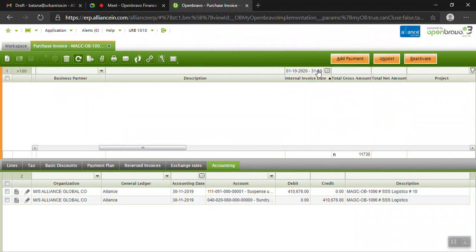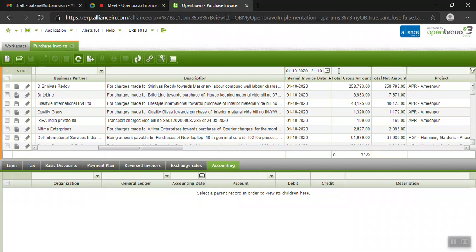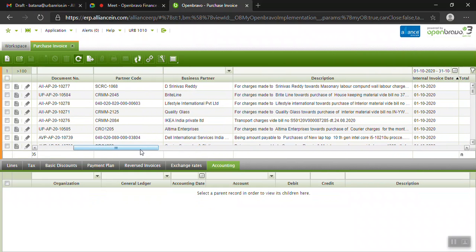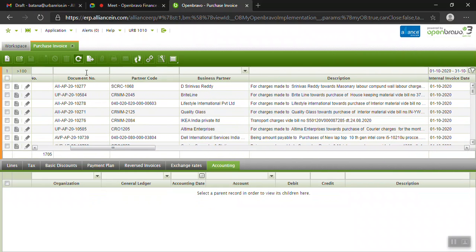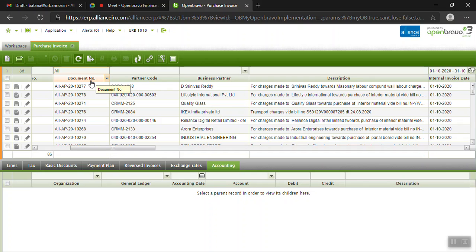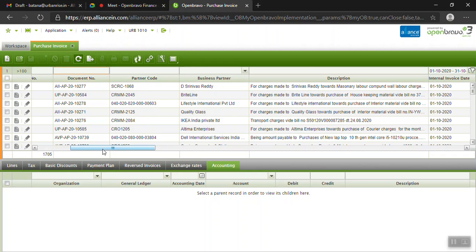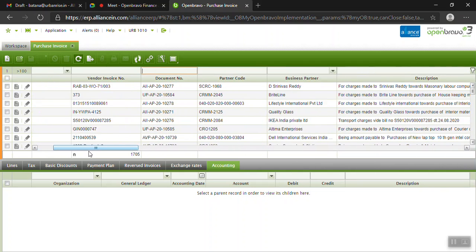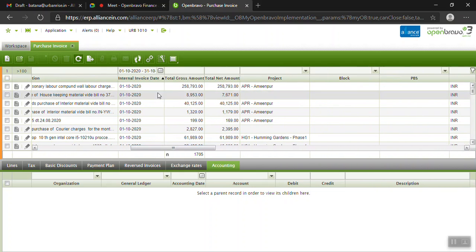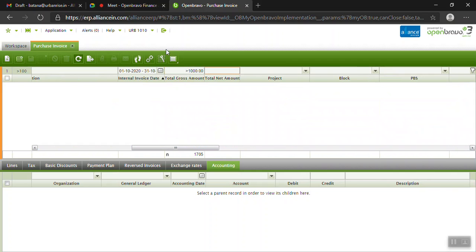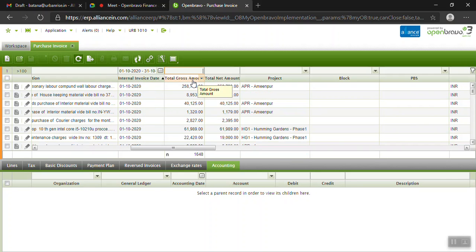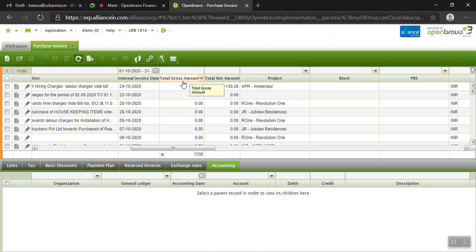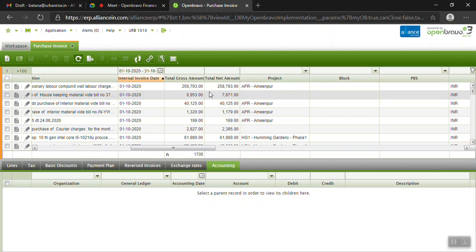And by the way, all of these fields on the top, what you see, are filterable, right? So depending on the type of the data, if it is a text, you can just keep typing what you want, and it will filter by that. And let's say if it is a number, you can use greater than symbols also. For example, gross amount. So here you can use the greater than symbol and so on as well. And they are sortable. If they are numbers or text, there is sort enabled also. So you can sort by different fields.